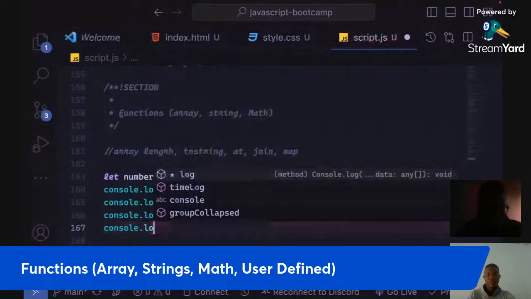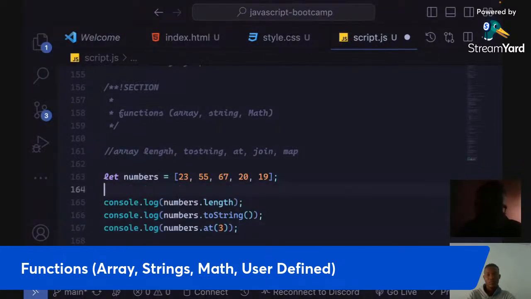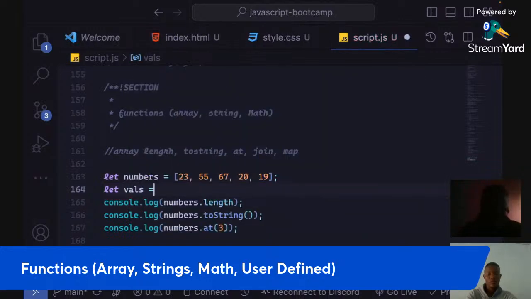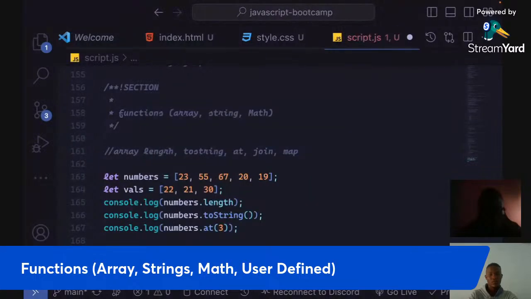We also have console.log. Maybe we wanted to join numbers with another array, like let vars is equal to 22, 21, 30. So when we save that, I'll just say numbers.join(vars).